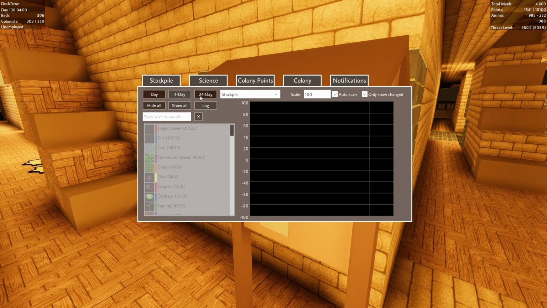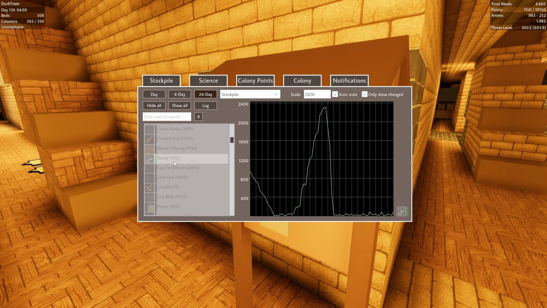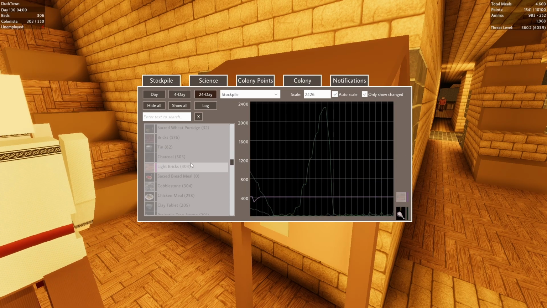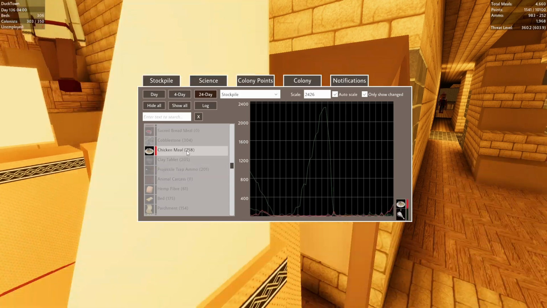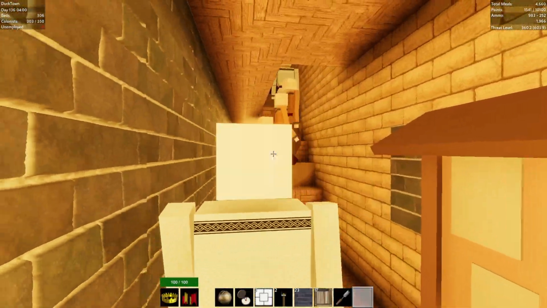Now, I want to hide all. I want to see for 24 days. What do I want to see? I want to see the raw chicken. No, I want to see the barley. So, okay, we do have a little bit of an increase. But our chicken, how is our raw chicken production going? All right, so that was really poor. Chicken meals, at least the chicken meals are going up. So that's at least a good sign.